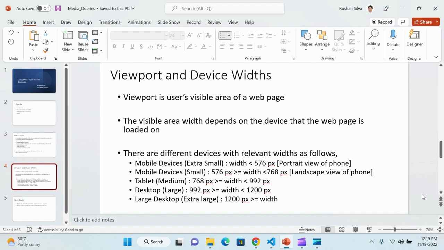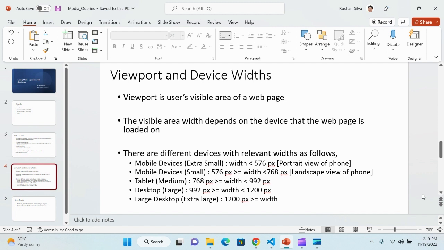That is the area in which the web page is displayed for a user. Now, the user's visible area width depends on the device that the web page is loaded on.